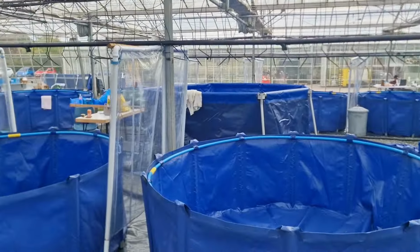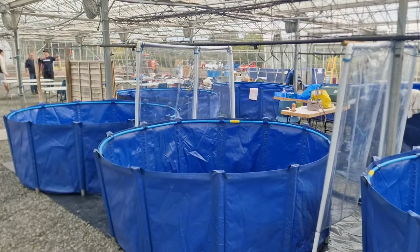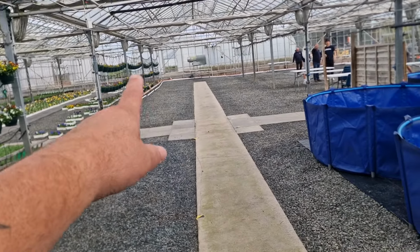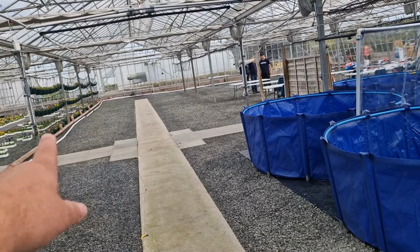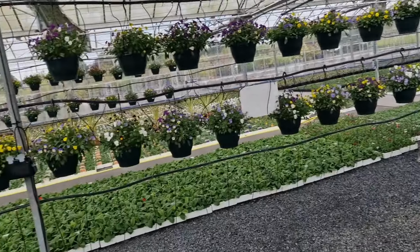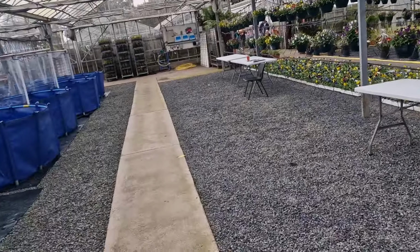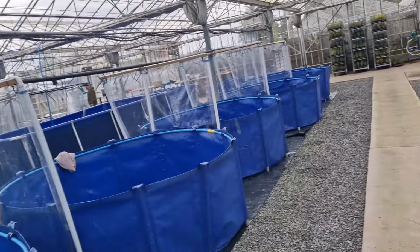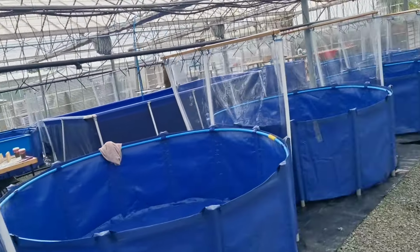So as you can see, all the vats are in place, all the centre rings in. The lads are now just sorting out the wastes and stuff for the dealers, which is coming all around the white pipe and the red pipe. That's for the wet dealers. All this side is going to be full of dealers down here as well. We've got the same space on the other side of the centre ring over here.